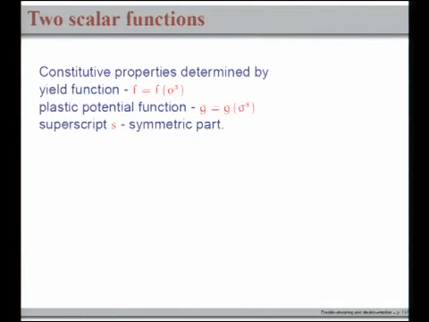So we'll take a yield condition F. Notice this is a general yield condition F. I'm not making any assumptions as yet about the nature of what that yield function is. And there is also a similar plastic potential function. I want to concentrate on the regime where the stress tensor is symmetric, so I'm going to build that explicitly into the notation. So we're looking at the symmetric part.